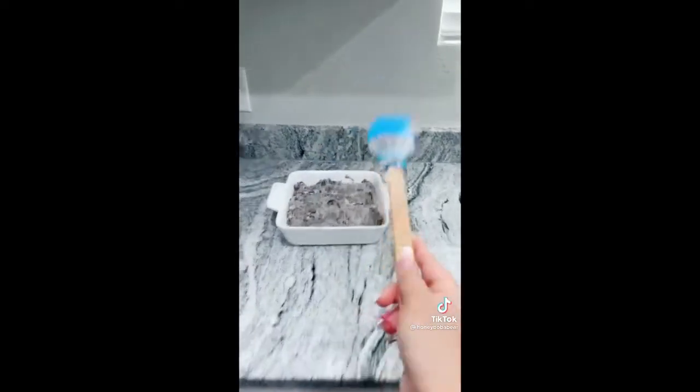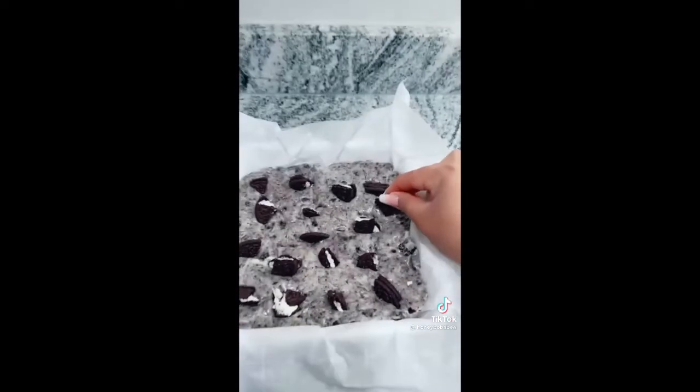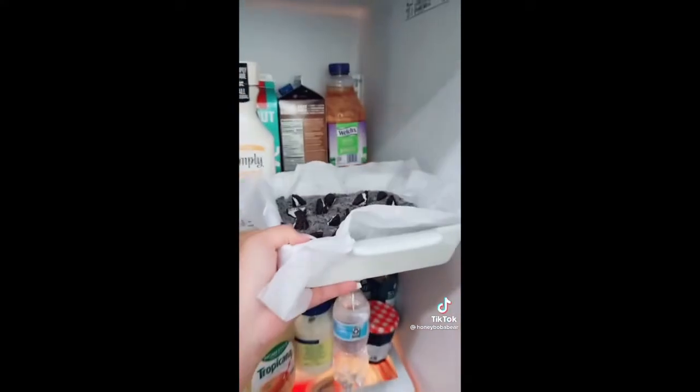Oh my god, I forgot the parchment paper. If you want, you can add extra Oreo pieces to the top. Leave it in your fridge for a few hours and I'll see you in... I'm just kidding. There's not gonna be a part 2.